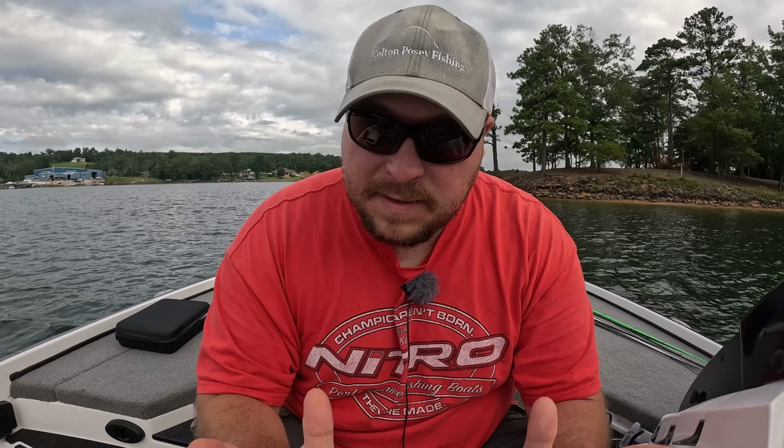Once you get that down, move up to your baitcaster, but I typically suggest throwing a 1/4 ounce swimbait, something that's not super heavy and not super light. I like throwing a 1/4 ounce swimbait head with a 3.75 inch Rage Swimmer on it, because it's not too big, but it's not too small. At the same time, you have a lot of control over that bait, and you can learn to skip with that, and then you can mimic that with other baits, whether that's football jigs, casting jigs, swim jigs, spinnerbaits, buzzbaits, the whole nine yards.